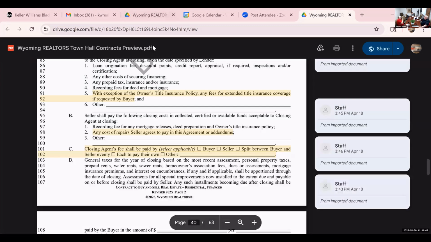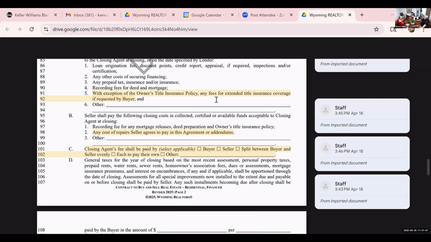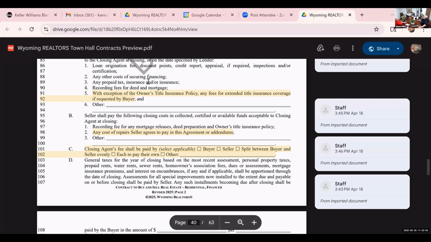Because the bottom line is, any forms that you do after acceptance of this contract become a part of that agreement. For whatever reason, they're referencing it in the closing cost section and just saying, look, the seller shall pay the following closing costs. That's what it is. And then it says collected funds, available funds, whatever, to do it. So I guess you couldn't pay in closing to have the inspection contingency done.